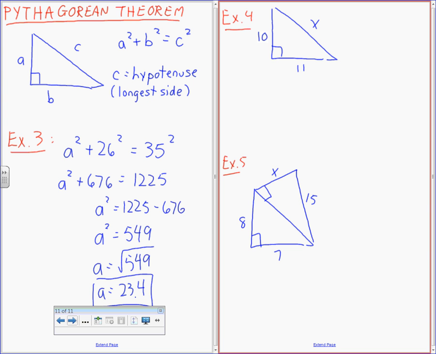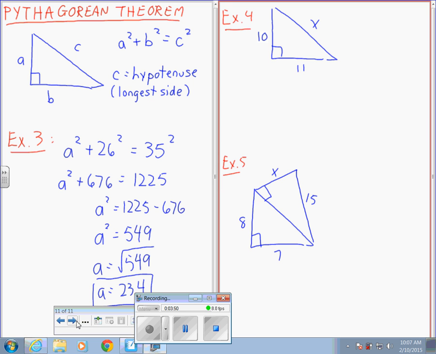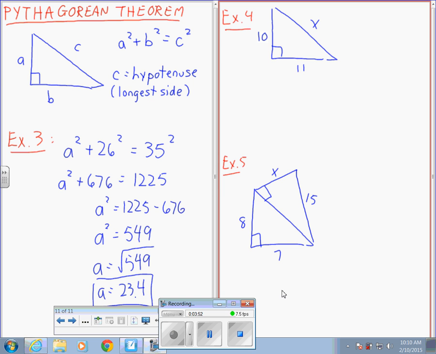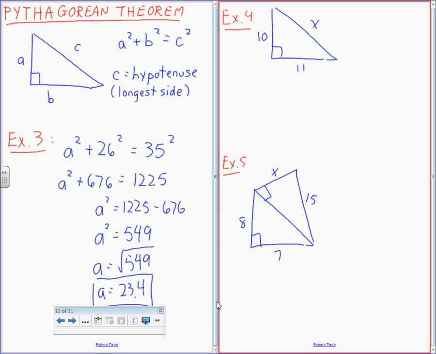Okay, 5 is a mess. Don't worry about 5 yet. Pause the video, get 4 done, and then we'll deal with 5. The thing you always have to think on these ones, the only spot that's important is the hypotenuse. For example 4, Aiden, tell me which one is the hypotenuse, please. X. Okay, so it's going to be the two short sides: 10 squared plus 11 squared is equal to x squared.